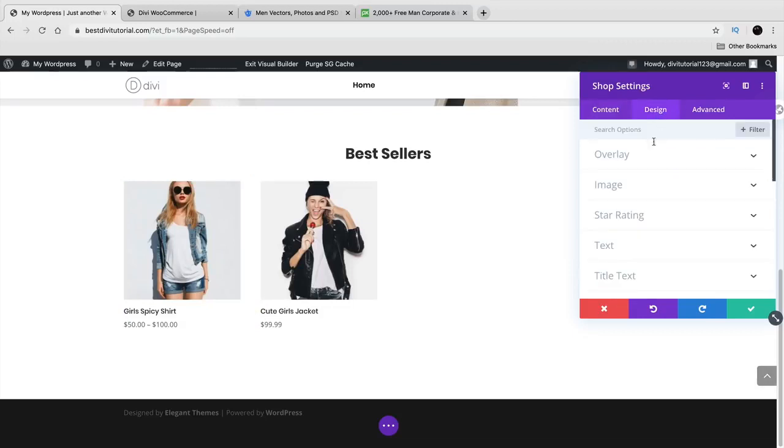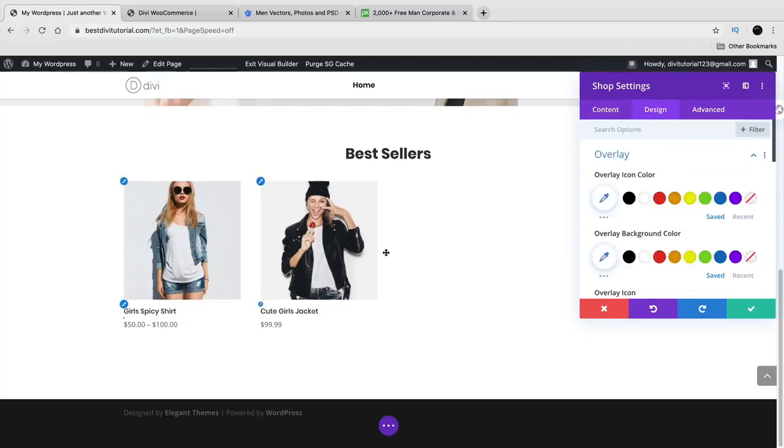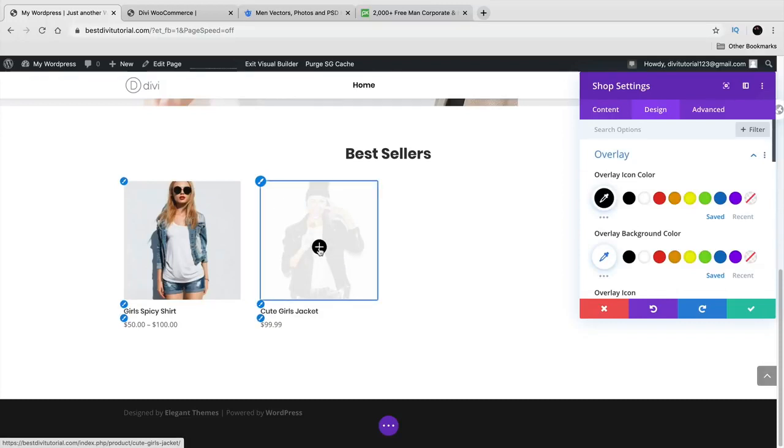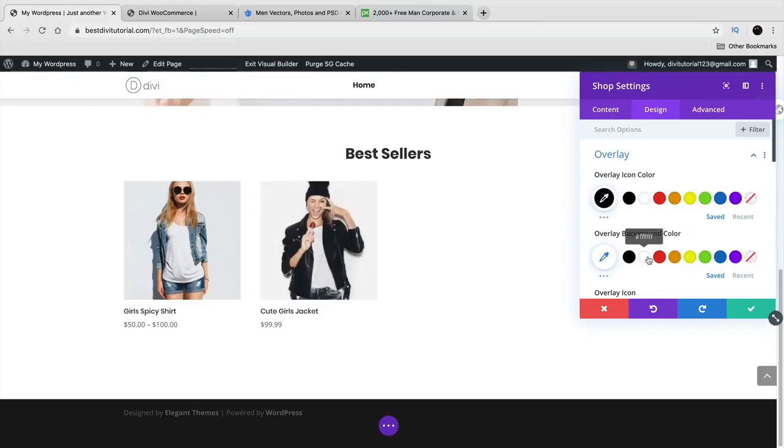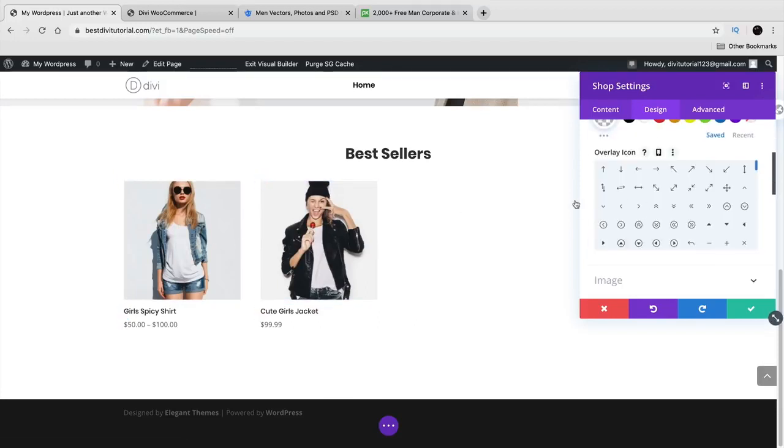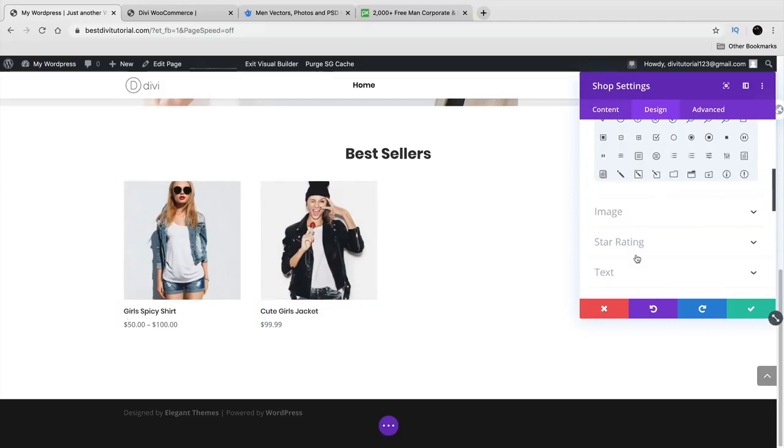Here, let's go to design. Here, overlay. This is just an overlay color. You can choose to have a specific overlay color. So right here, you can see it has the plus, and then over here we have red, etc. So I'm not a big fan of that. So maybe you can leave it as something like that, or you can put black, whatever you want to do. Also the hover icon, so you can have an icon when they hover over it.